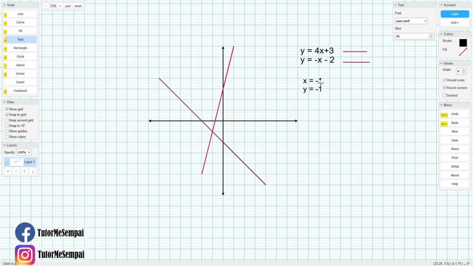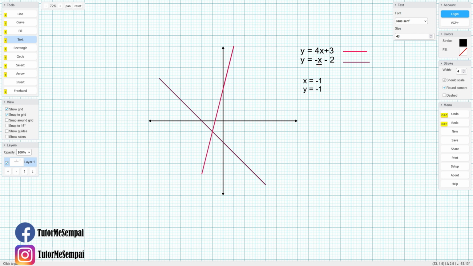Now we can test it out, right? So let's plug in -1 into our top. What do we get? We have -1 times this 4. So it gives you a -4 plus 3. That gives you -1, right? Boom. That's exactly what you expected. If x is -1, y should give you -1.